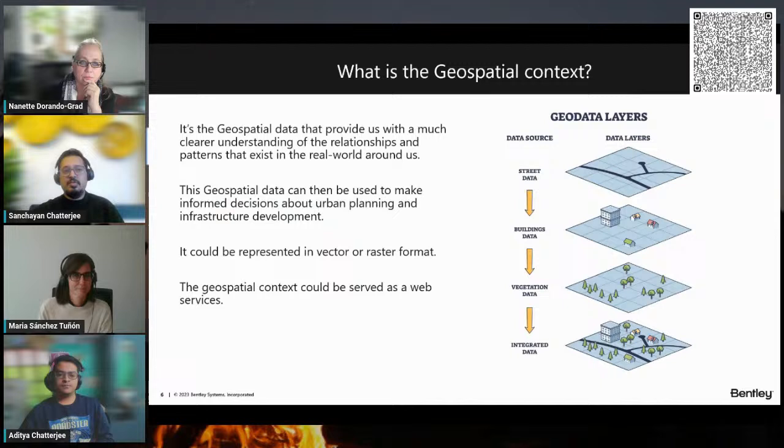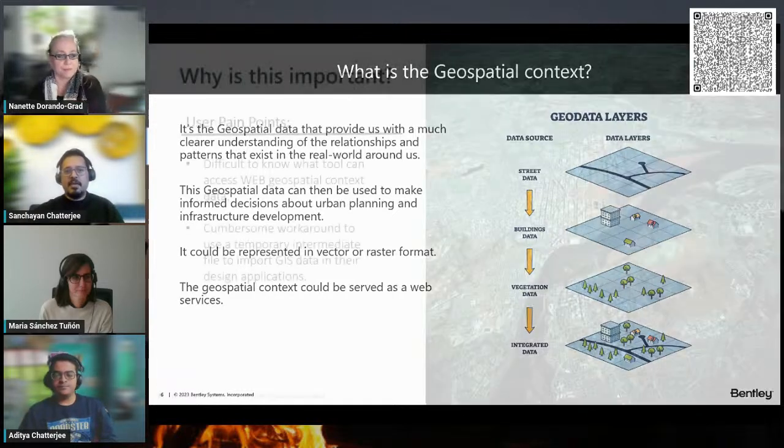The next one is what is geospatial context? Now, bringing in the geospatial context refers to incorporating geographic information and spatial relationships into the design process. This process involves integrating data related to your physical location and the characteristics of objects within the design. This is often done by using GIS data or geospatial data. So how important is geospatial location, which is a significant factor for your project?